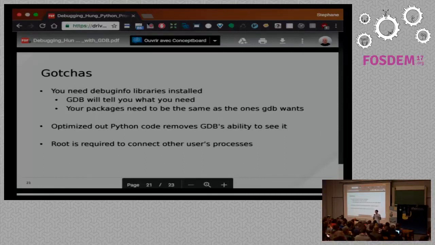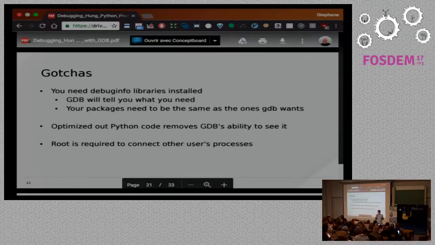And so if you're running into a problem like that, what you want to try to do is perhaps recompile Python with a less optimized version. I only mention this as a small caveat. I've never had to do this, but sometimes when you're analyzing stack traces, you'll see optimized out, and that's part of what you're seeing. Maybe people who better understand C Python can come and teach me a little bit after this.